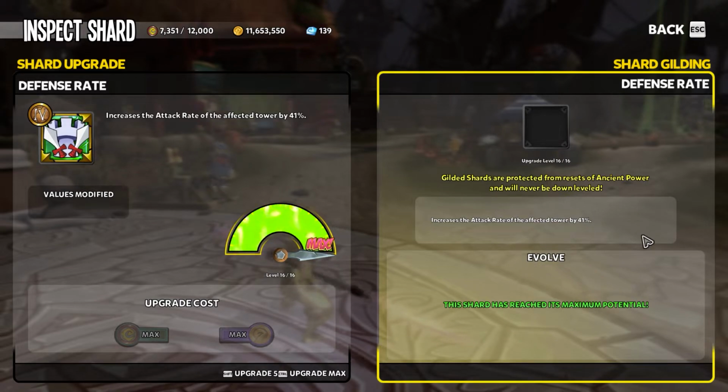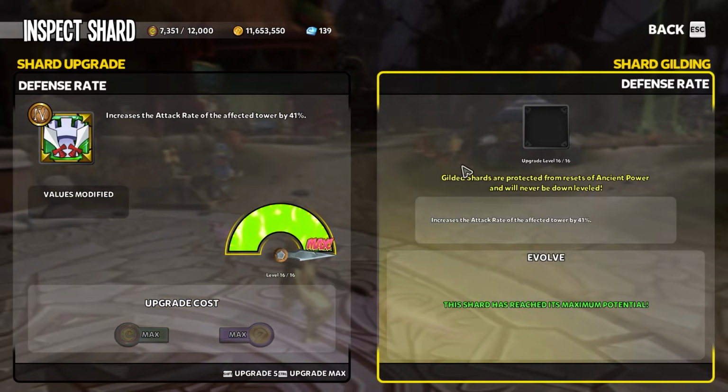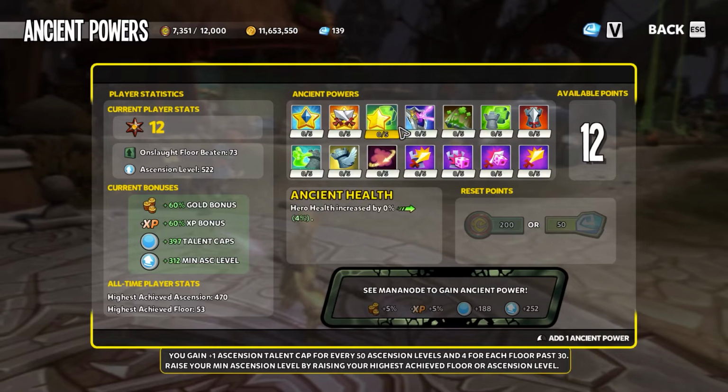They don't need to be upgraded or anything, it doesn't matter. And 2,000 of these, or 2 million of gold. 2,000 defense medals, your defense medals. So upgrade your shards and protect them if they're important to you, to carry on and persist game after game. And indeed, ancient power reset after reset, because you can imagine those powers can get pretty powerful.